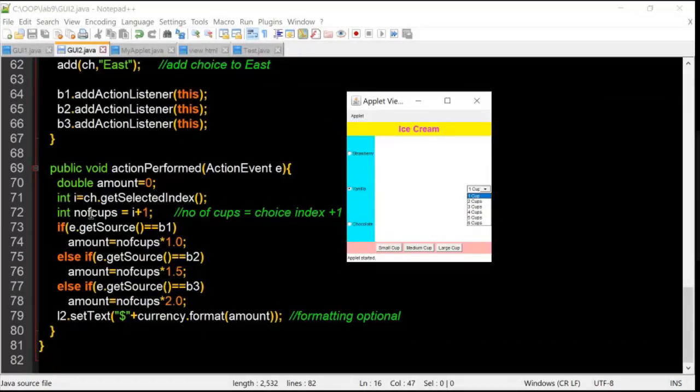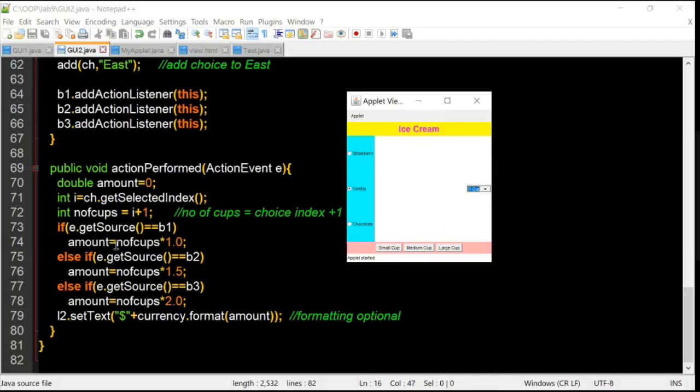So once it returns the value 0, then we can calculate here the number of cups. So number of cups equals 0 plus 1. Clear? Okay. So now we choose 1. Remember, choose 1. That means number of cups will be 1. Now if you press button B1, then it will show you the amount.